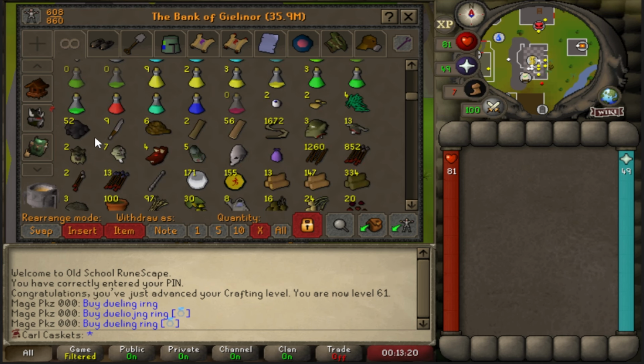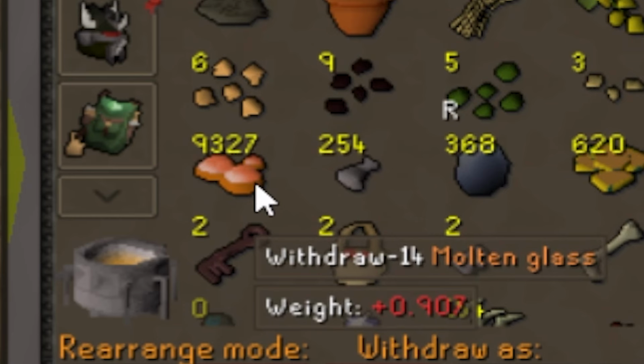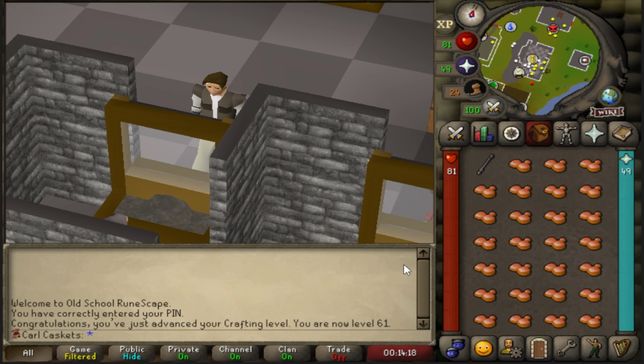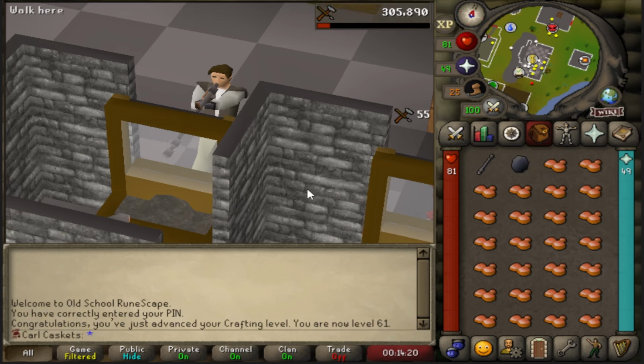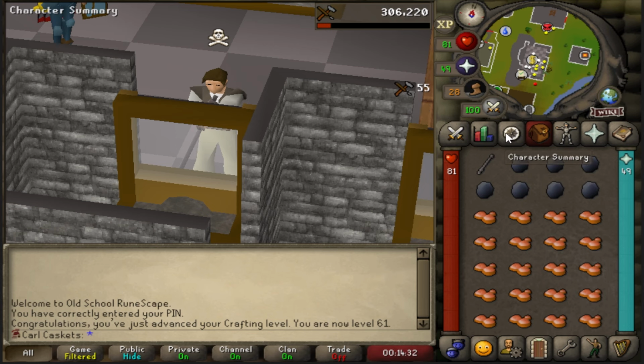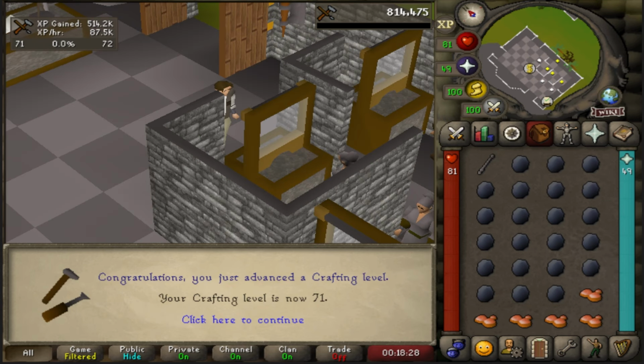The molten glass crafting is done. I should now have 9,240. What? I'd had extra in the bank. And now it's finally time to do what I do best. 10 levels to go. So let's do this, baby. The end of the grind is coming up. Oh my goodness. There it is.